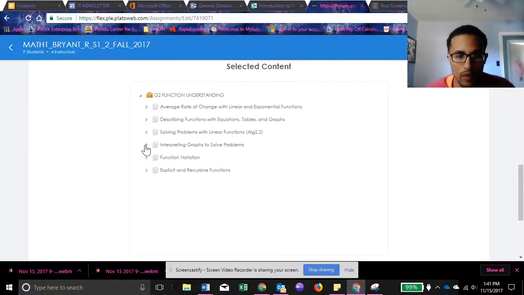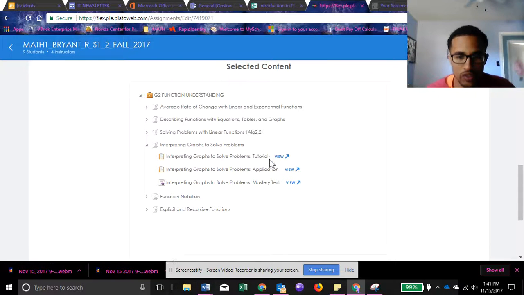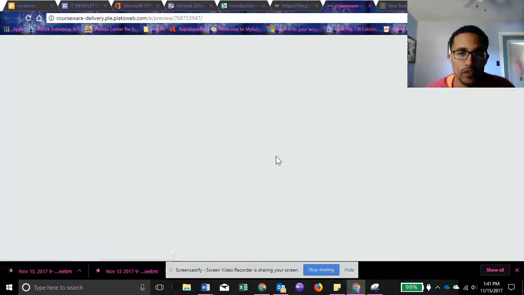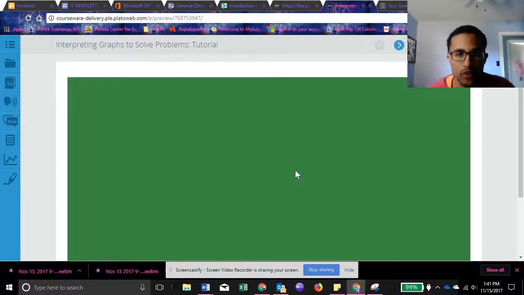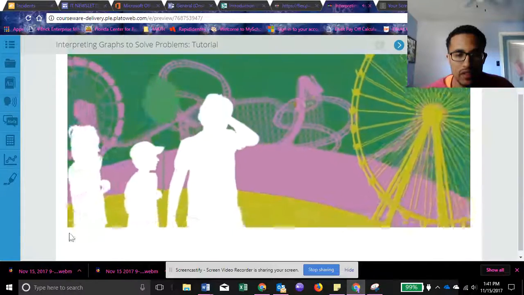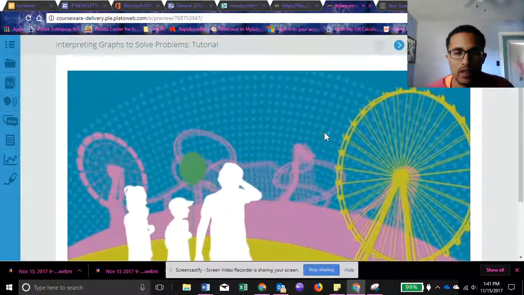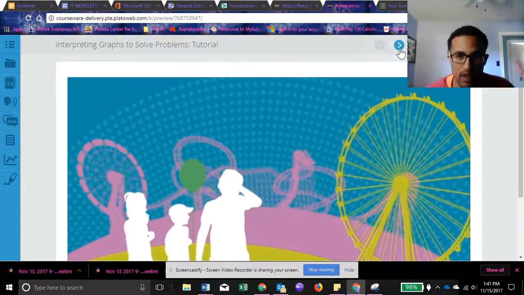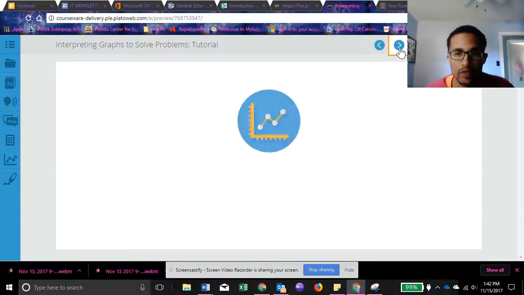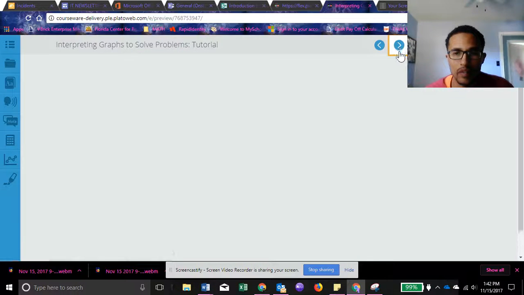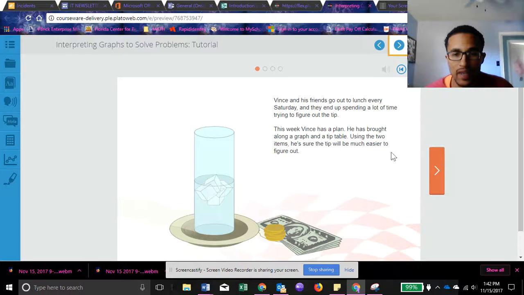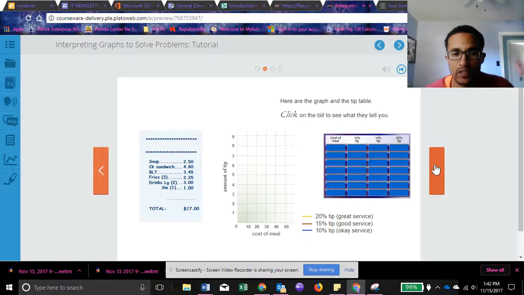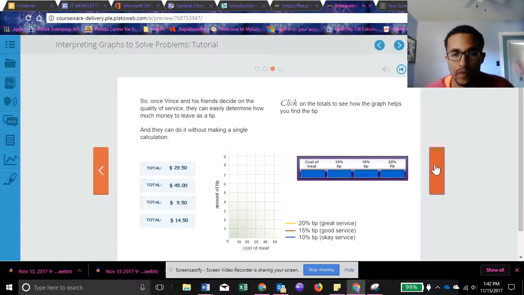Remember, if we click on the little arrow next to one, it gives us the tutorial, the application, the mastery test. You can click on view tutorial and bring up the actual tutorial that the students would see on your overhead. You can click through it and skip to the parts that you want to talk about and pinpoint with the class. If they're saying they're having trouble at a certain point, you can skip to that and review it with them.